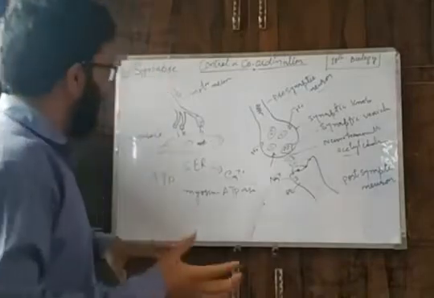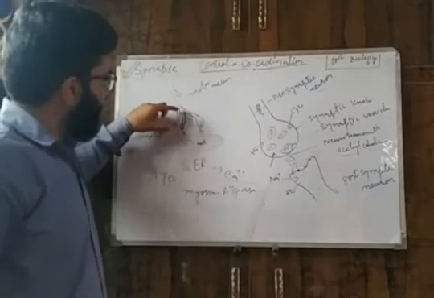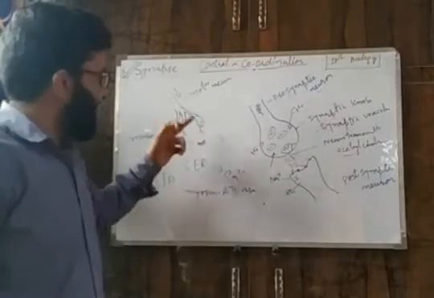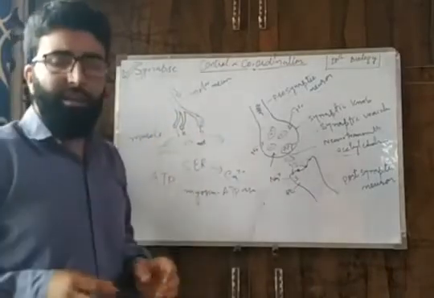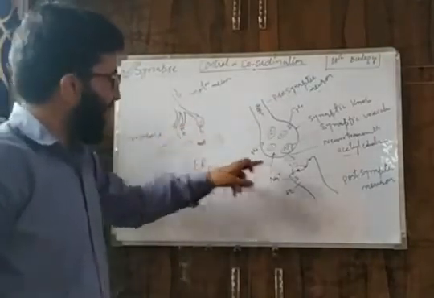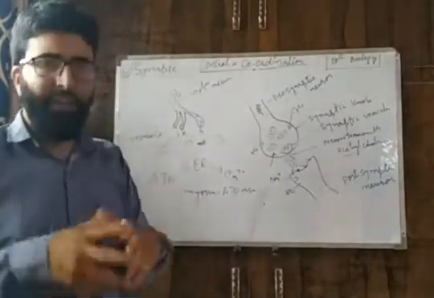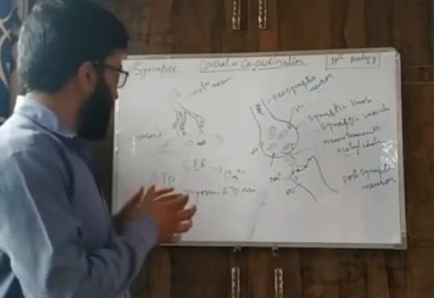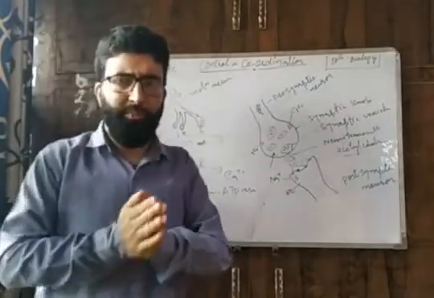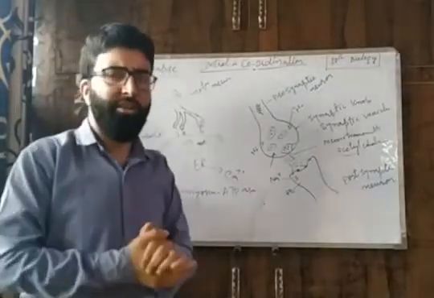I will repeat it. What happens when the nerve impulse reaches the motor neuron? When the impulse reaches the synaptic knob, this synaptic knob releases neurotransmitters like acetylcholine. That acetylcholine passes that gap and reaches the sarcolemma of the muscle cell. That gets depolarized. When the plasma membrane or sarcolemma gets depolarized, it passes this depolarization to the sarcoplasmic reticulum.